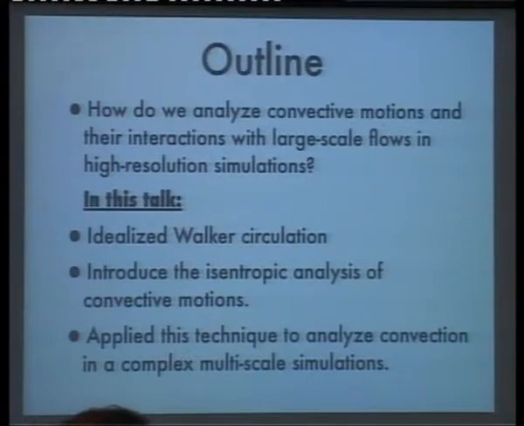The advantage of the numerical simulation is that you can measure whatever you need to measure, and you can take advantage of the fact that computers have become big enough that we can now do simulations that span multiple scales, and so look at the interaction between very small scale convection and planetary scale circulation.